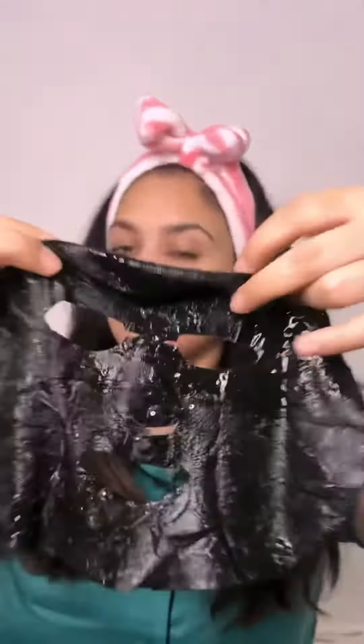I am using this oxygen spa bubble mask here. This oxygen bubble mask is enriched with hyaluronic acid and it is made for all skin types. Just in a few minutes, the mask will start forming bubbles — this is a sign it is deep cleansing your face. Leave this mask on for 8-10 minutes and then remove it. After removing the mask, gently massage the product on your face and then wash it with lukewarm water.